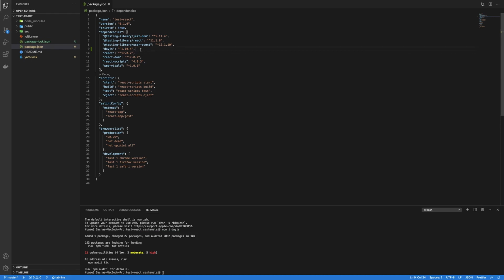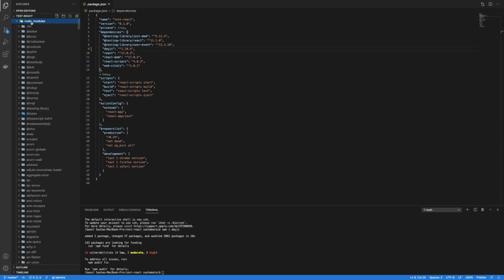Now we can use this library in our React app, and the code of this library stays in your node_modules folder. This folder contains literally all the code of your libraries, and it can have more than 1 GB of libraries, so that's why we don't move our app along with this folder.